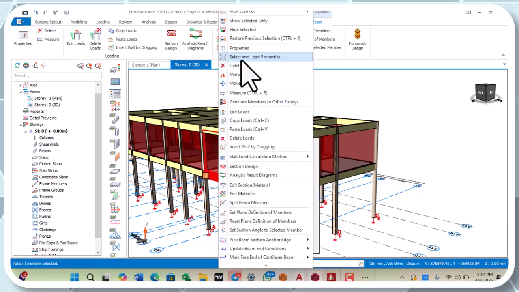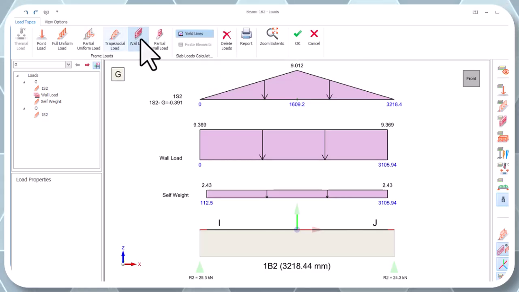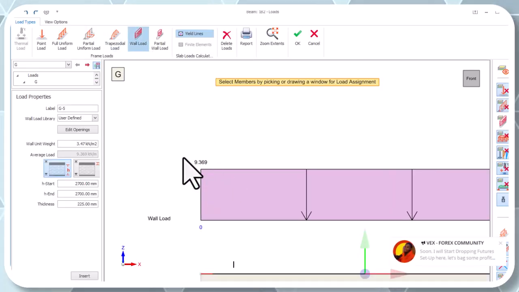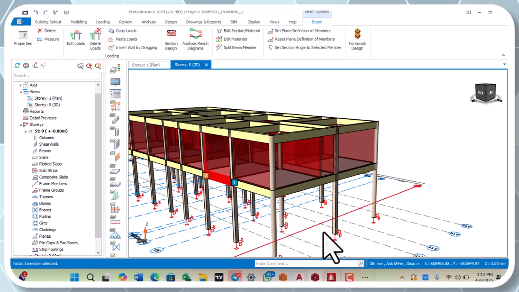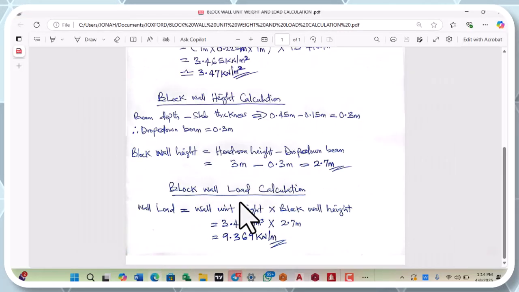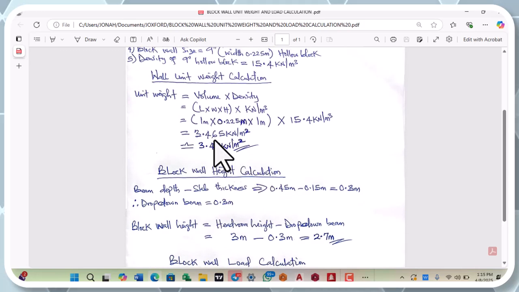If you come to your edit loads again, to your wall load, this is the value, 9.369. This is how this value is calculated. This same approach you can use in case your wall height is changing from 2.7 to any other height.